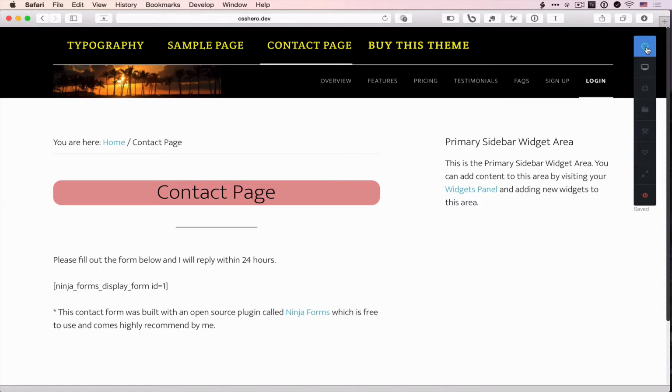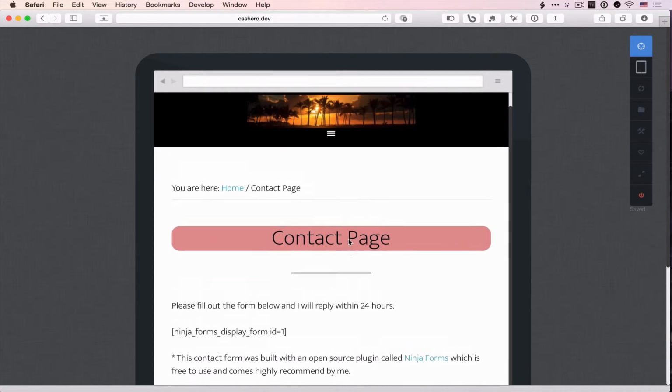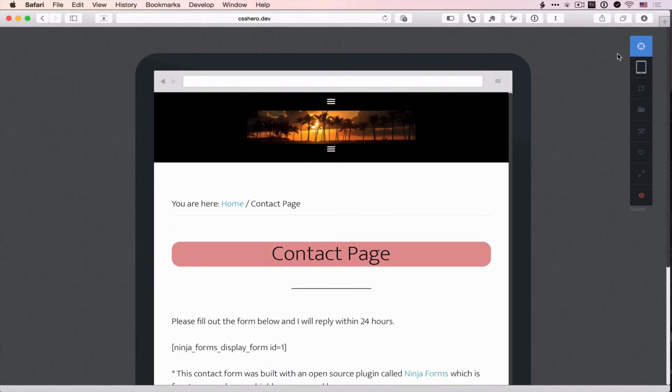Right below the crosshairs, you get this monitor, and a menu pops out, and you get a phone and a tablet. Most websites nowadays are responsive, so they look different on different devices. So if I click on the tablet, you can see that I get a tablet view of the website. Sometimes on the tablet view, the spacing can be a little bit off, or you might think, oh, I want less white space. So that's something that we can customize.